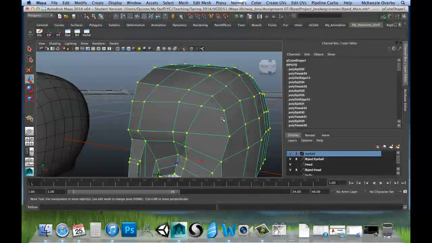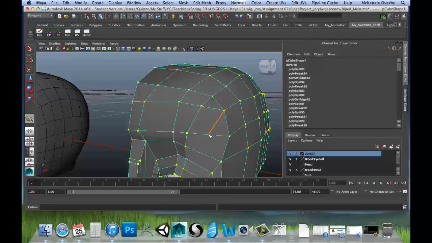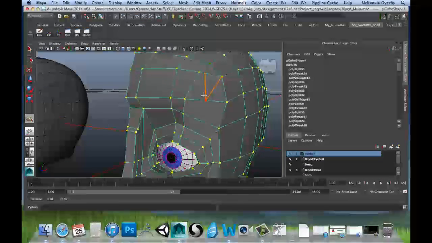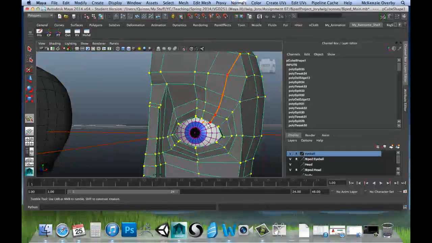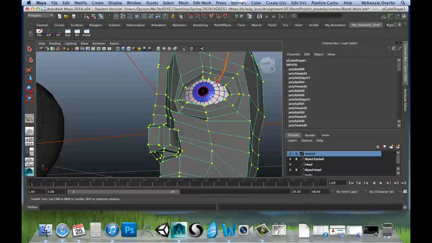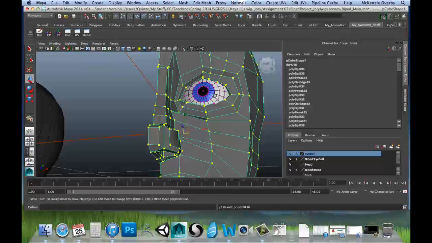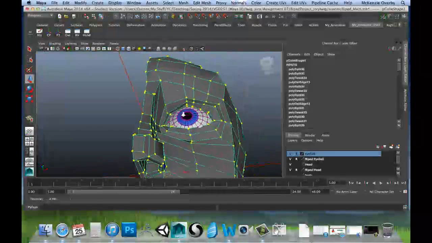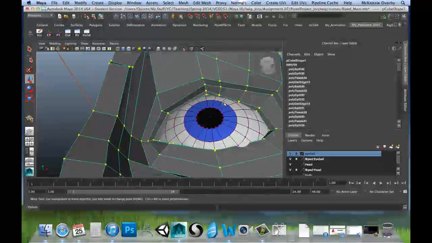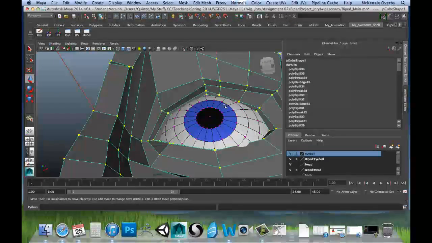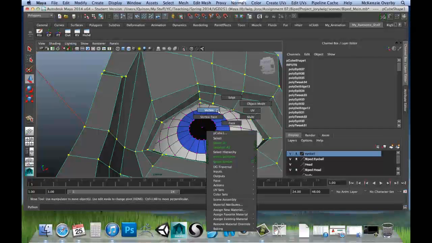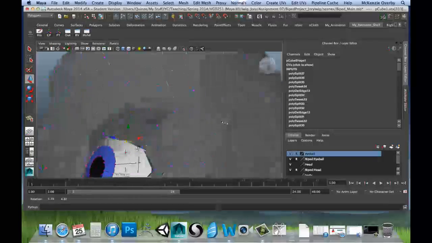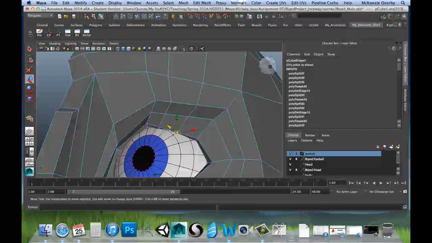Same thing here. We can do that with this as well. Just bring it down. It's gonna make some triangles. That's alright. You know, we'll deal with it. We'll get over it. And we'll fix it at some point. Okay, so I brought that down as well. I think I might have missed this last little bit. Okay, there we go.